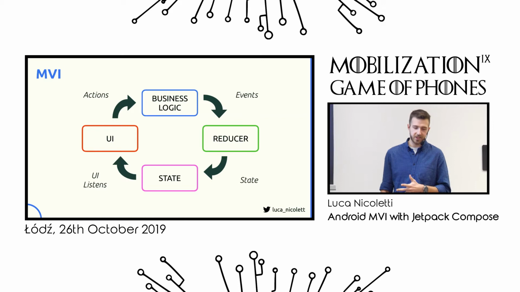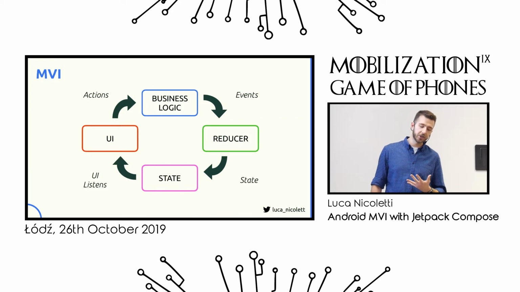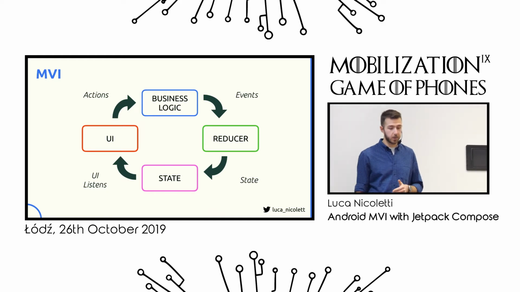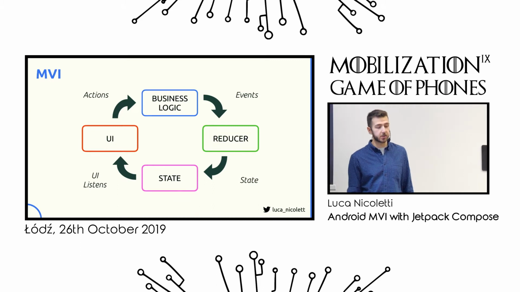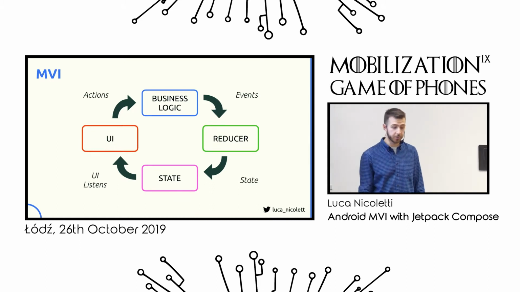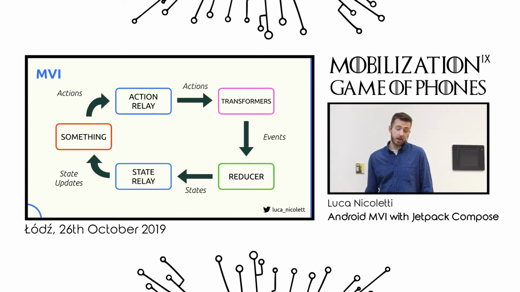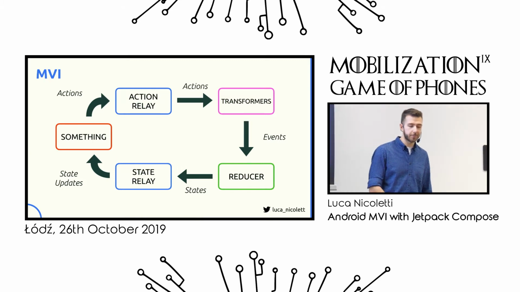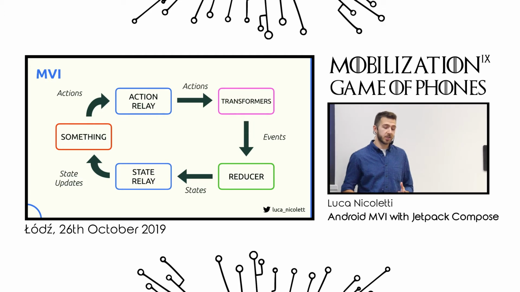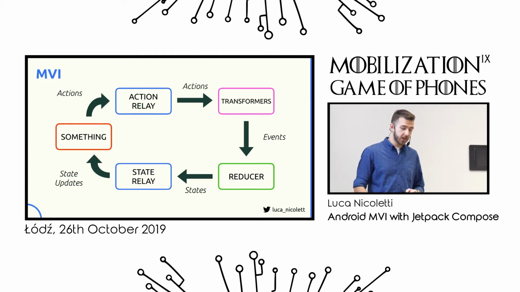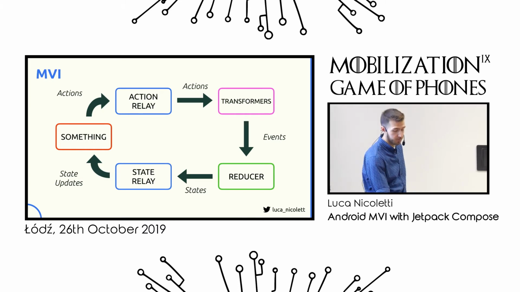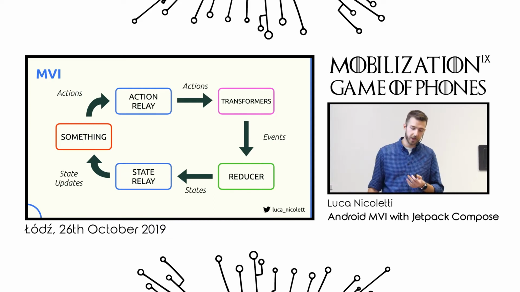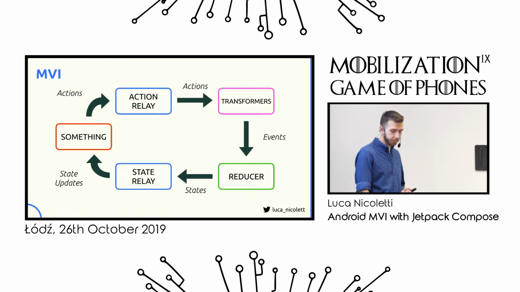So we assume that the flow starts with the user interacting with the application and generating actions or intents. But we know that it might not be the case. We could also want to perform some action based on a system event, like lifecycle events in Android. That's why in our implementation of MVI, we ended up accepting something instead of user interaction. We start with an initial state, and then any action which comes in, even lifecycle events, creates a new state based on the previous one and the action itself. We are so generic because we wanted our architecture to work as a headless system without any UI.